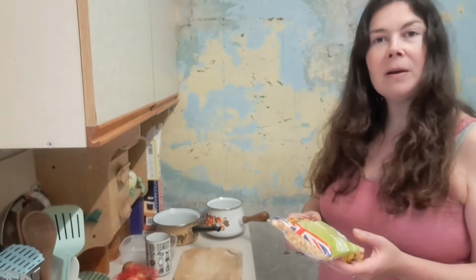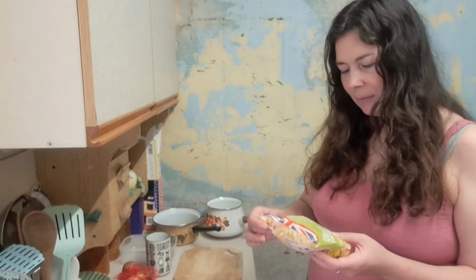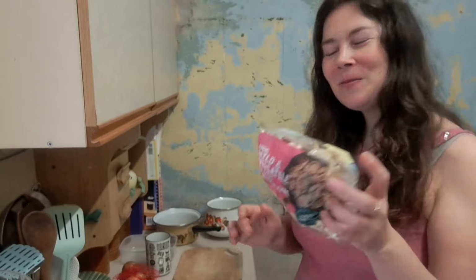So most of this will be frozen, but my mum's visiting later today, so I'll see if she would like some of one of these before I freeze them. We can have some lunch together if she's not eaten yet. So the first type of soup is going to be a mushroom soup.